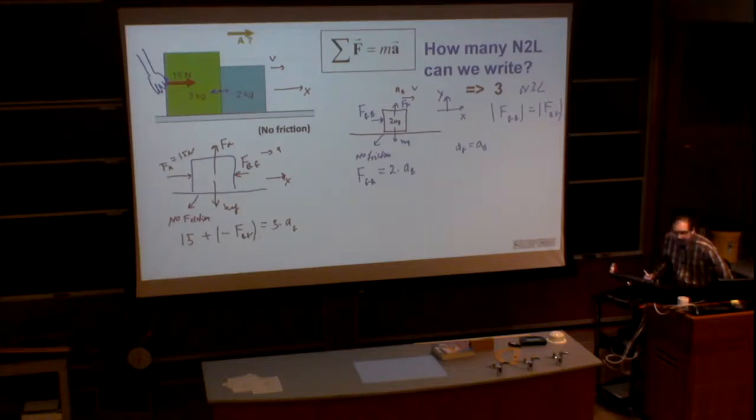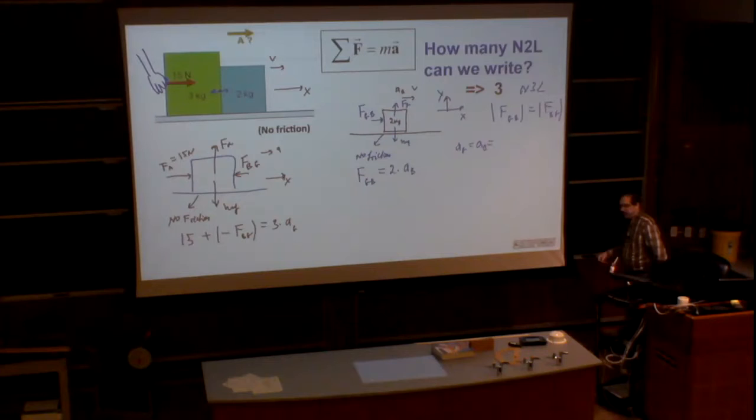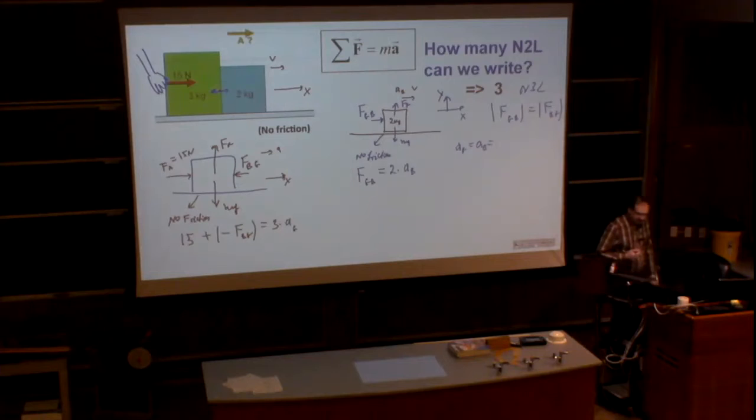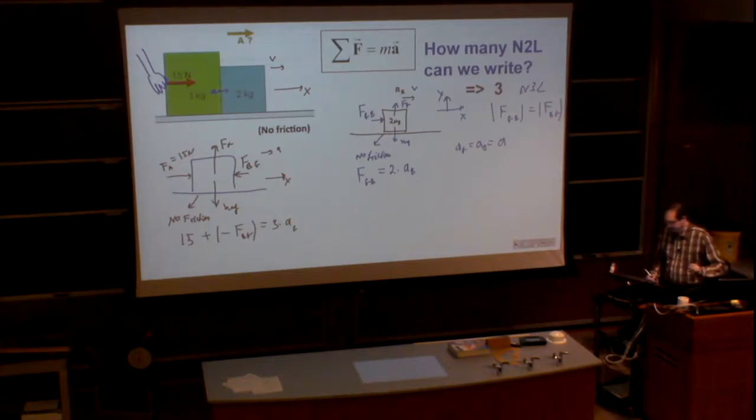Why? Because they move together in this situation. They're not connected by a string, but they're connected by this interaction. So if this travels 1 centimeter every second, this travels 1 centimeter every second, it makes the same displacement over the same time, everything kinematically the same. Which means we don't have to keep using those subscripts. Now, again, we have two equations. We can solve those equations. Equation number one, the equation number two.